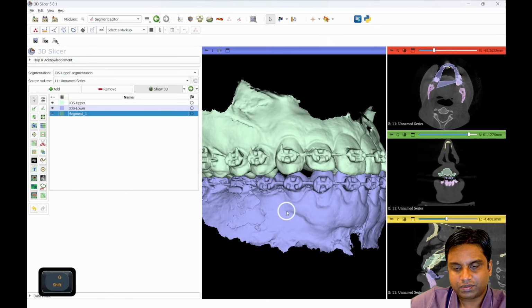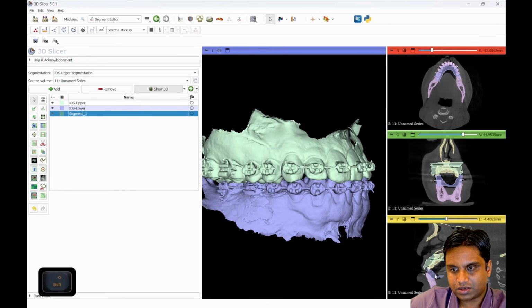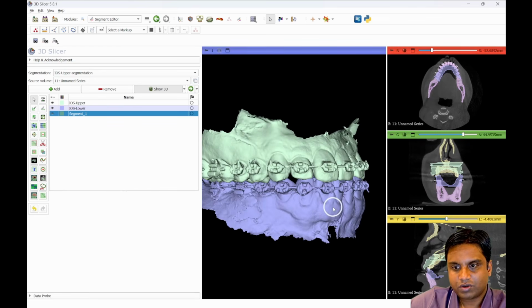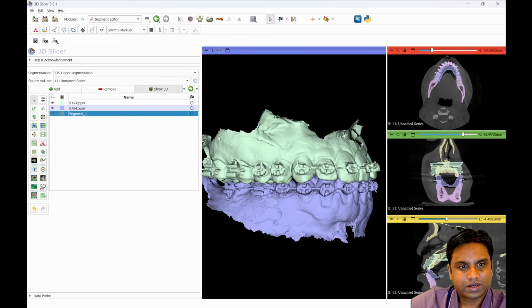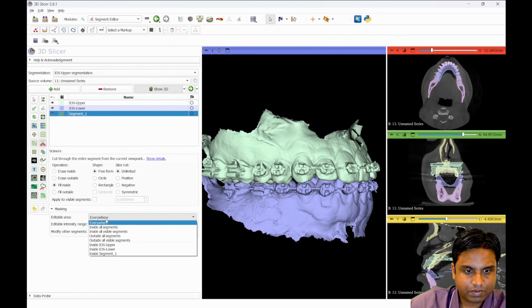So I go here. These are the teeth, and this is our new moved segment. I can go to the scissors tool, fill inside, make sure I allow overlap, but make sure I fill outside all segments.